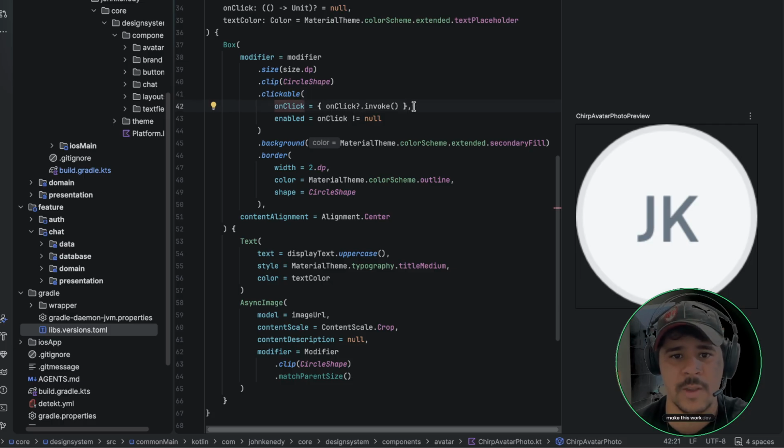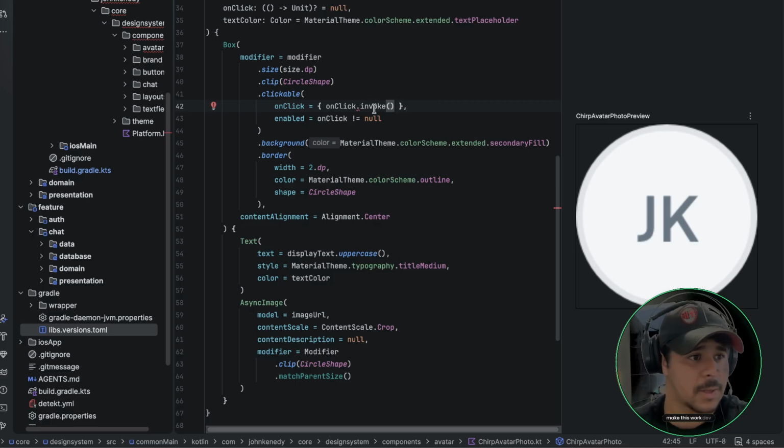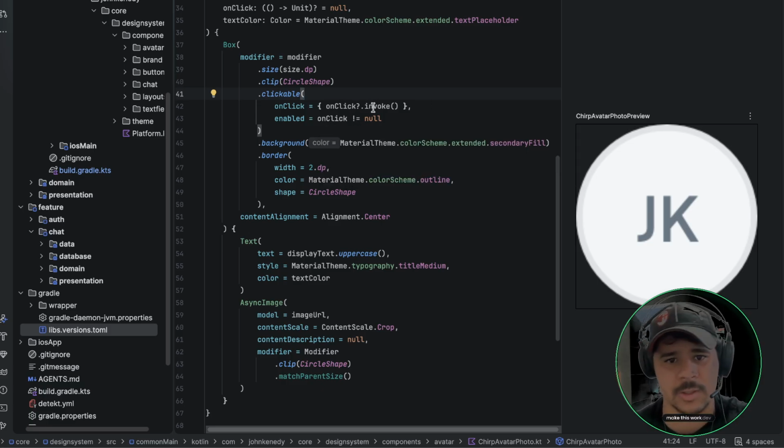So here we're just invoking the function. You could do it this way if you check whether it's null before. So this invoke is the same thing as calling onClick this way, or using a let before, or just saying invoke here. It's the same thing, just hidden in another way. You make a null check here: if it's null, you do nothing, you don't move forward.